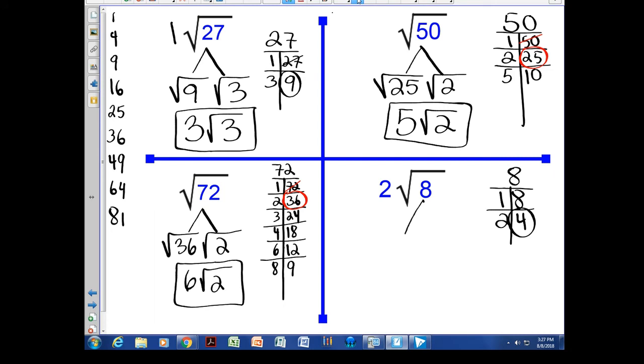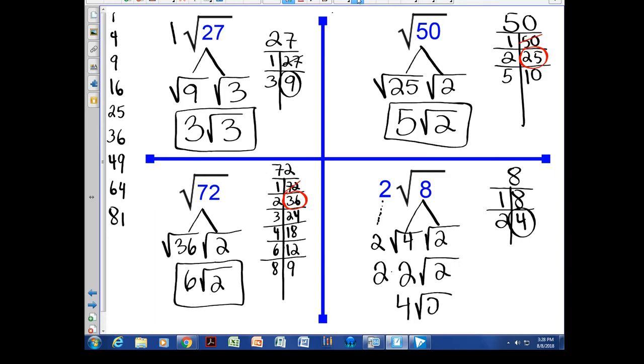So I'm going to divide the square root of 8 into the square root of 4 times the square root of 2. But one thing you have to remember is that this 2 over here is still out here multiplying with everything. So I'm going to drop it down in front of that. Well, the square root of 4, we all know, happens to be 2. But we still have this other 2 over here, and it's multiplying by everything, and this stays the square root of 2. And now, the final step is to take that 2, which was outside, and multiply it by our new number that's outside, and you get 2 times 2, which is 4 radical 2. And we will practice more of those in the lessons to come.